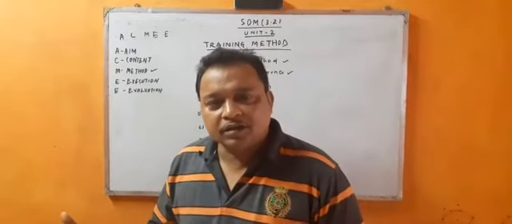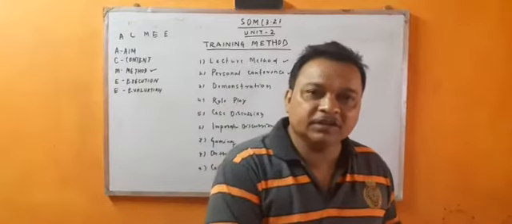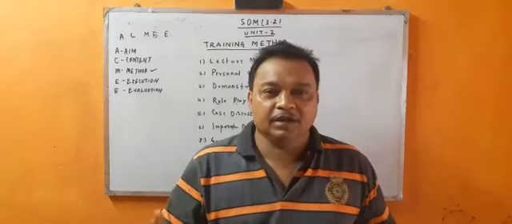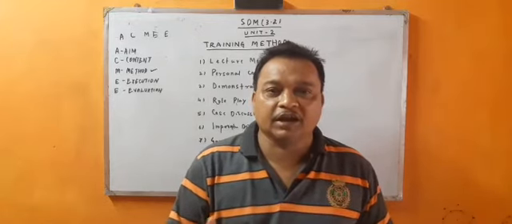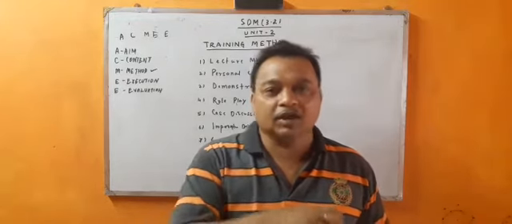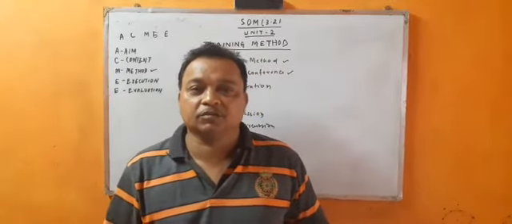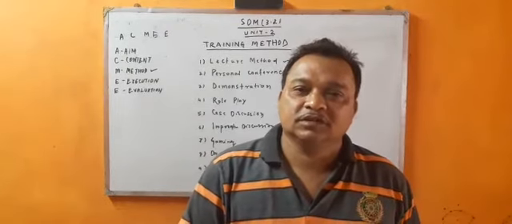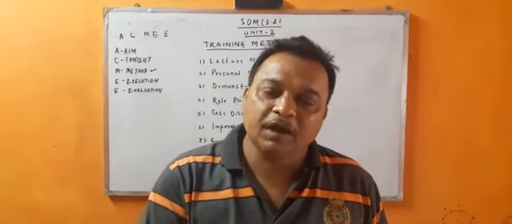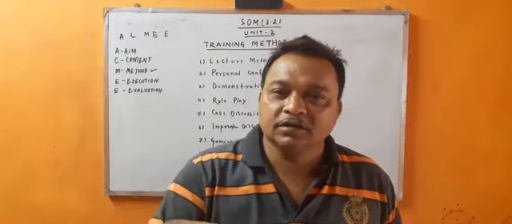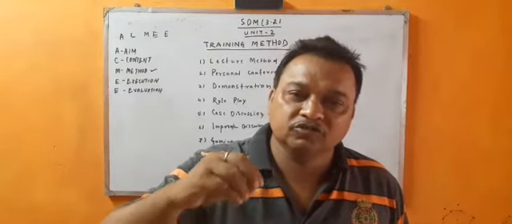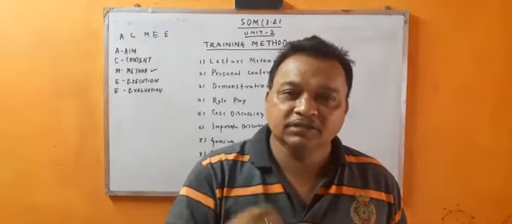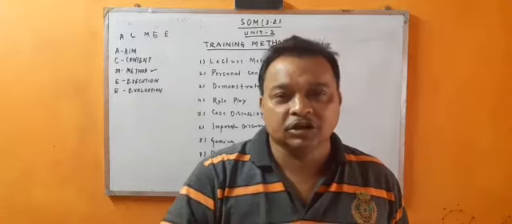One will act as a customer and another will act as a salesman, and there they will play out what happens: how to interact, what the customer will ask, and how the salesman will respond to the customer. The same way, two trainees can act. Here the trainer can also behave like a customer. The trainee should show how he is managing or handling the situation that he has to represent.